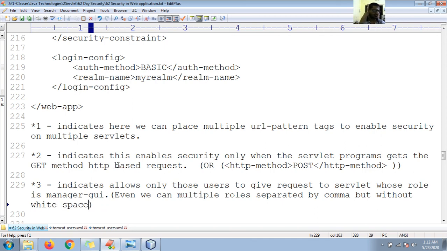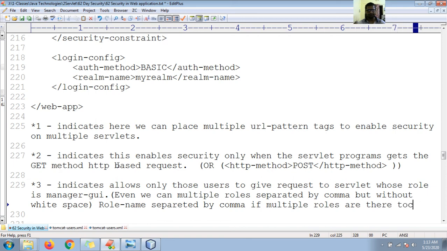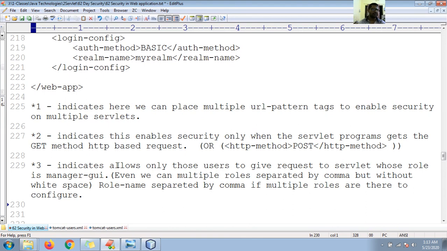So this is *3, or you can call them role names separated by comma, if multiple roles are there to configure. Okay, fine. So this is about string.